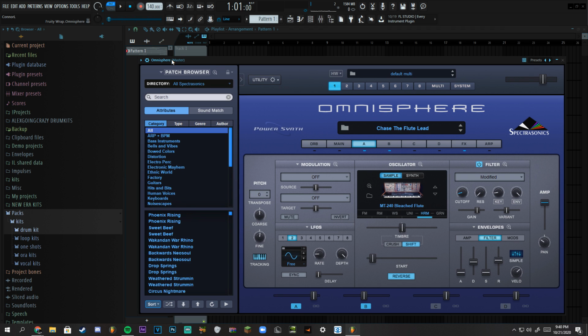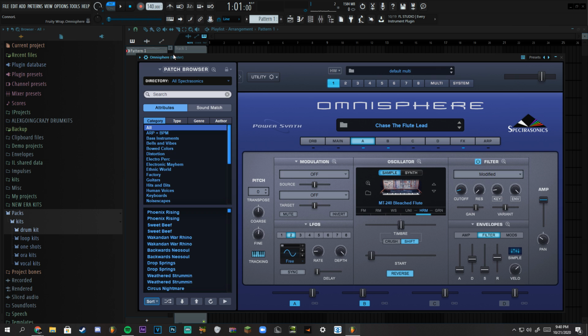Like I said, obviously in Omnisphere, you're definitely going to have to search around a little bit. It's not going to be like, as soon as you open it up, you'll find something. I mean, you might, but there's a pretty decent chance that you're going to have to look around a little bit. But yeah, those are a few folders that are decent.